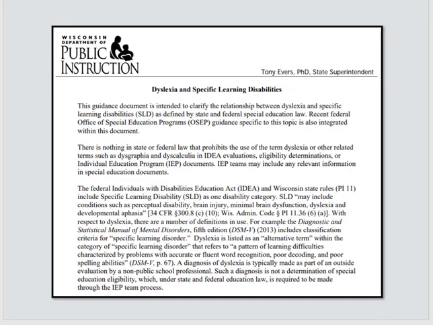The Wisconsin Department of Public Instruction, DPI, published guidance to underscore that Individualized Education Plan, IEP, documents can include the use of the term dyslexia when making eligibility determinations. This guidance was necessary because the practice of using the term dyslexia in IEP records occurred rarely in comparison with the use of the term specific learning disability.